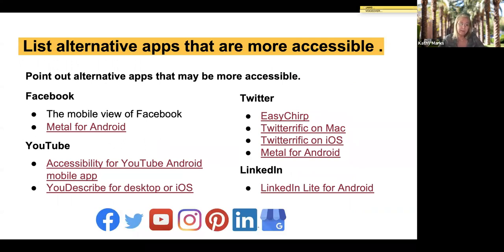Let users know about alternative apps that might provide more accessible ways to display social media. This is a recent list put together by Accessibility Oz, a group of people I really like, down under. This list is of popular social media outlets and some alternatives. It's by no means exhaustive. Let your audience know about these alternative apps because some of them may not know that these apps exist, or that there's another way they can get to your content.